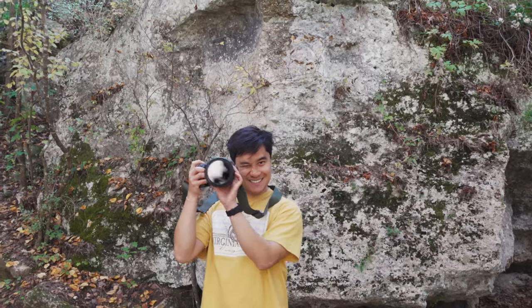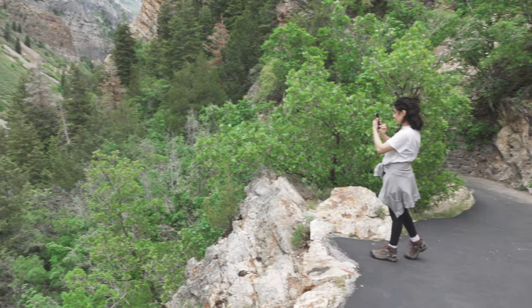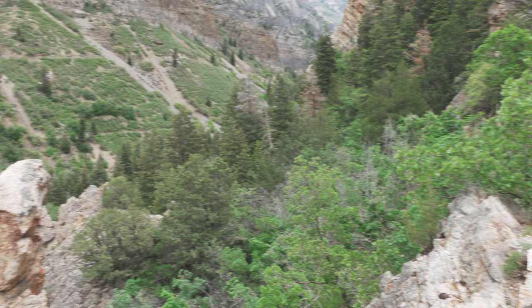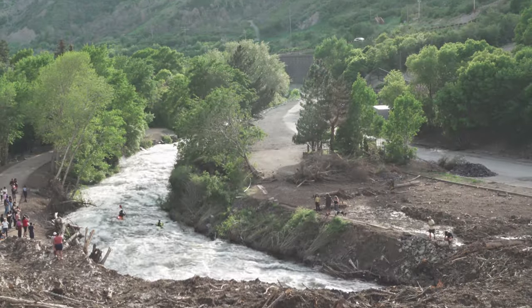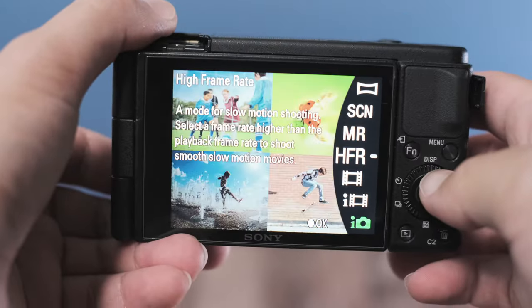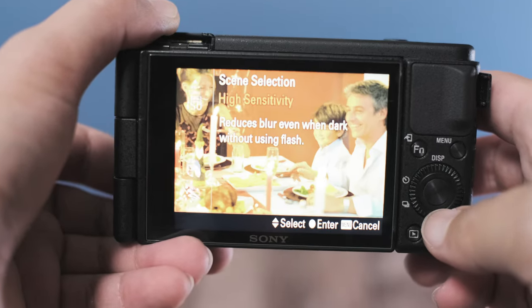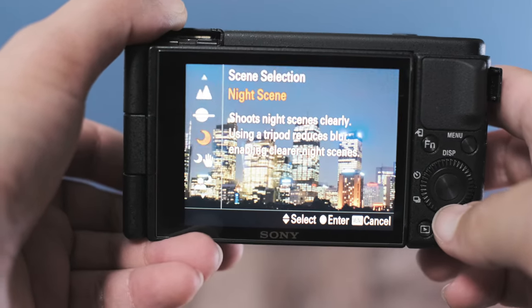The ZV-1 is more than the vlogging camera that it's known for. Surprisingly enough, the auto settings both in photo and video, I believe, do a fantastic job — that makes it perfect for both of us. If I want to toy with the settings, I can. But if she wants to use it, she could simply hit that mode button, explore the menu, and pick what she would like. The auto settings do a pretty good job at whatever activity we'd find ourselves wanting to capture during travel.